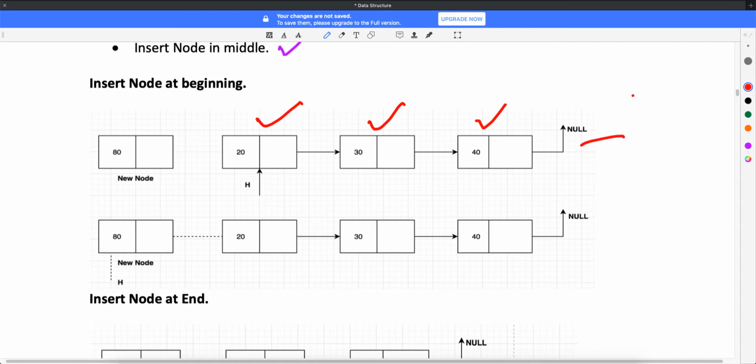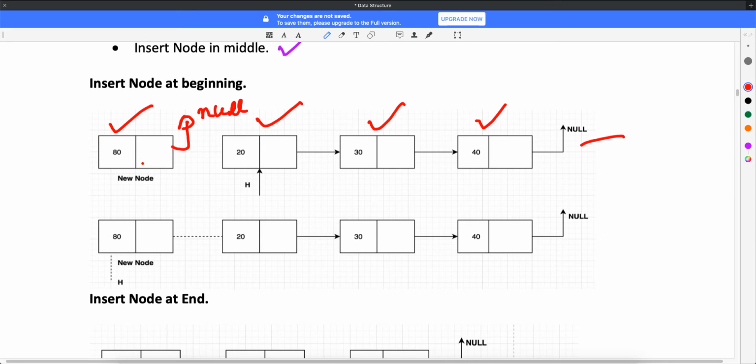So by design, to insert the node at the beginning, our new node should be the first node, right? So in the program, we will create one new node. I am creating one new node, which you can see here, and 80 is the data, and in the beginning this will be pointing to null, right? This is the new node, and I can tell you why this is pointing to null.